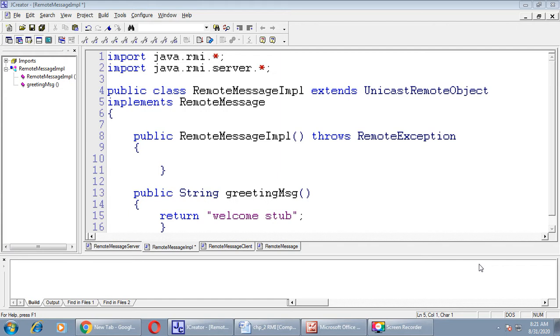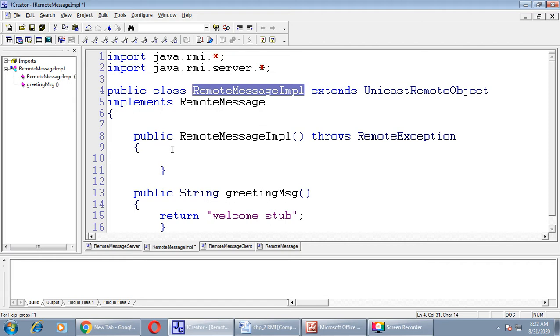As we have already discussed, RemoteMessageImplement is a class which implements the RemoteMessage interface, and always extends UnicastRemoteObject. Here you can see that UnicastRemoteObject is extended, and this class implements the RemoteMessage interface which we have recently created.